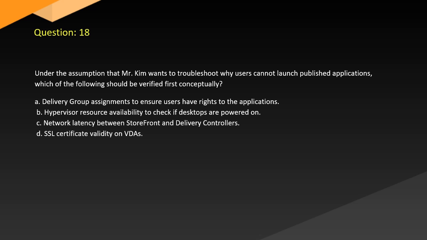Question 18. Under the assumption that Kim wants to troubleshoot why users cannot launch published applications, which of the following should be verified first conceptually? A. Delivery group assignments to ensure users have rights to the applications. B. Hypervisor resource availability to check if desktops are powered on. C. Network latency between StoreFront and delivery controllers. D. SSL certificate validity on VDAs.